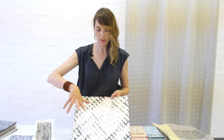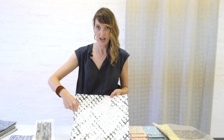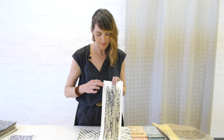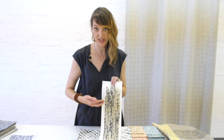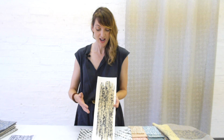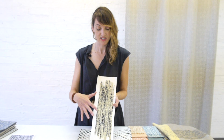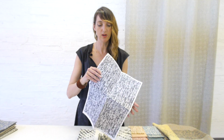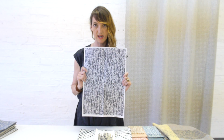So she created this cool texture, but then when she ripped the pieces of tape off, rather than throwing them in the trash, she taped them down to a piece of paper, so you can see the strips right here. What is so beautiful is the unexpected organic texture that's created from these strips of tape that should have just gone into the garbage. What she did is she scanned it into the computer, again using the computer as a tool to create the all-over repeat here.